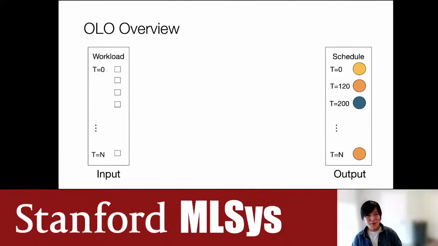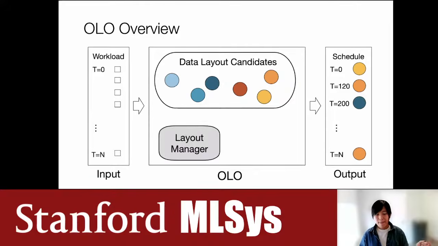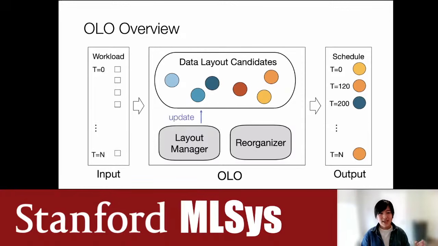So here's a high-level overview of the solution that we built. For an input query sequence, we want to generate these reorganization decisions, and our framework for online reorganization contains 2 components. In the first component, the layout manager observes new queries and then tries to issue updates, to add and remove states from this space. And then the reorganizer consumes the available layouts from the state space to make these decisions using online algorithms. So that's how it works on a high level.